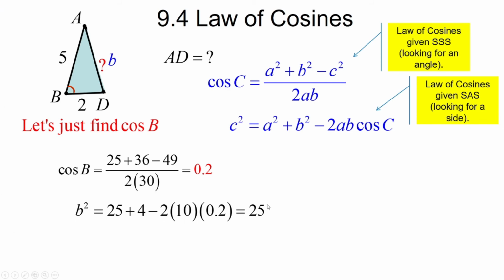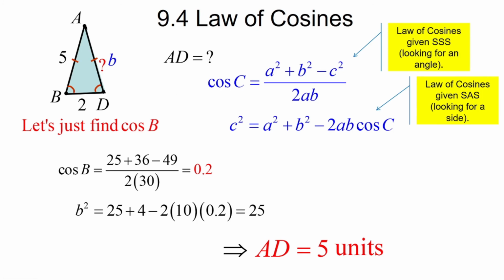B squared is 25, so that means that distance from A to D, or that B right there, would be the square root of 25, and that's 5. And you know what? 5 what? Well, I don't have any units in the diagram, so I have to go 5 units right there. And by the way, this 25 kind of surprised me right here, but let's look at this diagram. Do you agree that that looks like an isosceles triangle right there? I've got a 5 here, I've got a 5 there, and it means these two base angles would be the same too, right there. Oh, this is so cool.